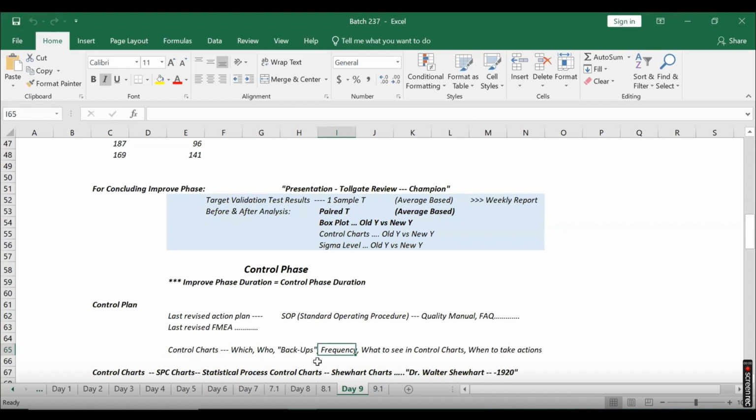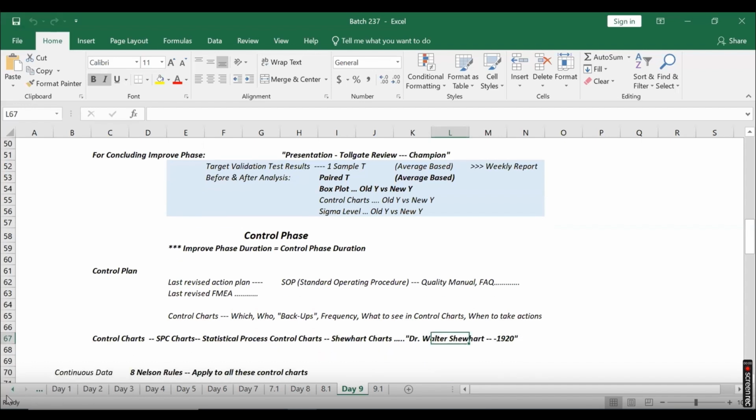Primarily, when we say control charts, these control charts are also called Shewhart charts, by the way. Dr. Walter Shewhart introduced them in the 1920s. They are also called SPC charts or statistical process control charts, whatever you call them. Bottom line, these are the ones we're going to be dealing with in the control phase. It's all about control charts to stabilize the process, normalize the process, and ensure that the process which is in control remains controlled and does not go out of control. That's the objective here.